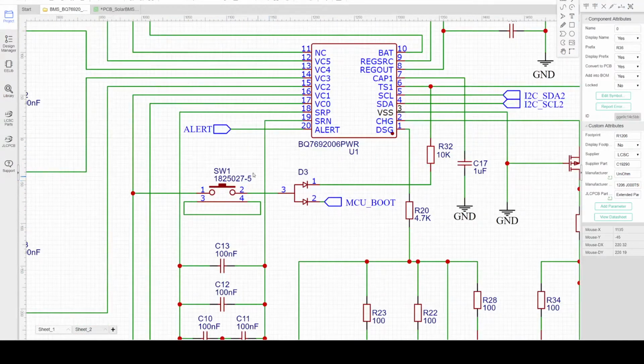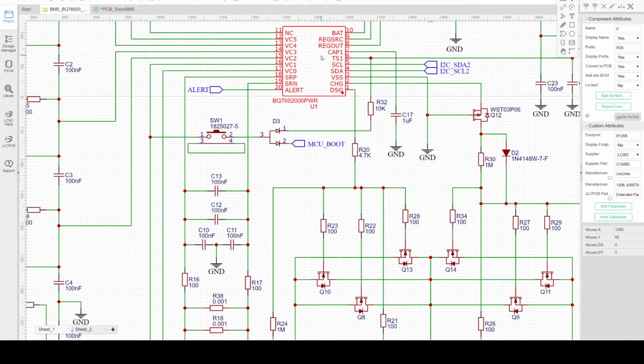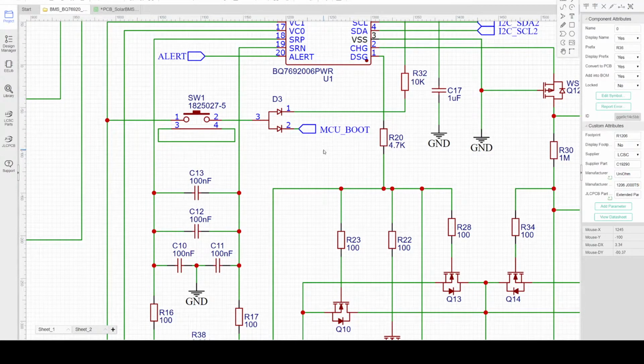The next one is the boot up. SW1 will be connected to cell number 1 to provide the drive voltage for initial startup. Switch 1 will momentarily turn on and drive D3, and also through R32 will drive the BMS controller. The BMS controller boots up and tries to do some self-testing and monitoring. If everything is okay, it will start up and generate some regulator output voltage. Then SW1 will also provide a boot up for the MCU power system. The MCU will have its own power supply, initially controlled by SW1, so the BMS and MCU will boot up almost at the same time.